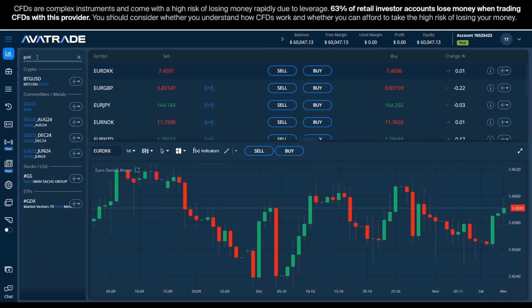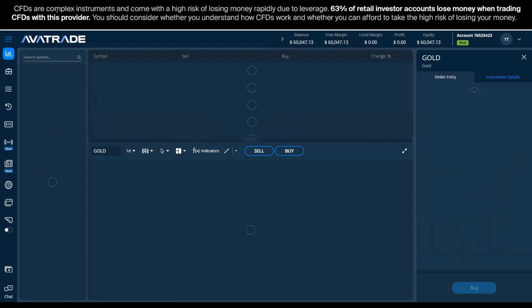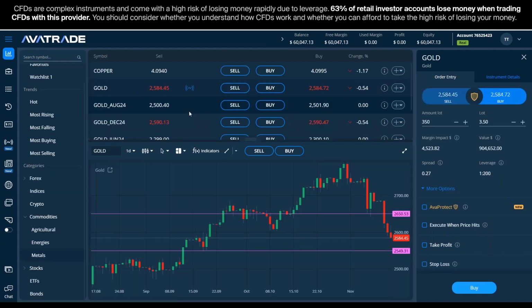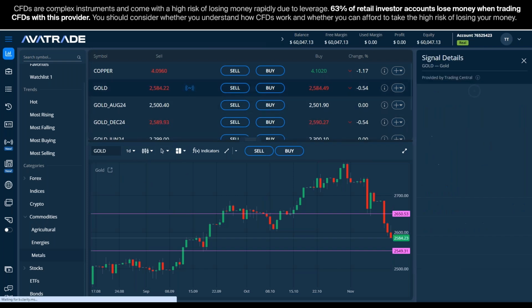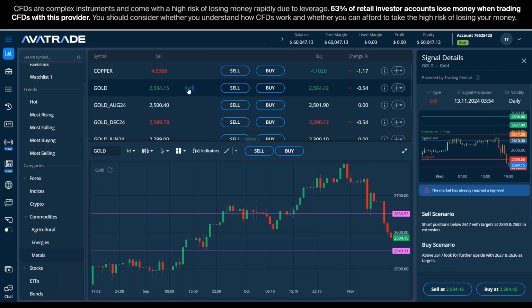So, we can look at something like gold, which has been dropping quite a bit lately. You might ask, well, why would gold be dropping? It makes sense that if there's less fear on the markets, there's optimism about the stock market and the equities in general, there's optimism about pro-business policies, then gold, being a safe haven when there's fear, if fear is dropping, makes sense. Gold might, at least temporarily anyways, drop down as people are a little more aggressively buying into different stocks. And so what's the short-term signal right now after gold has had quite a drop in the past days? Looks like still to sell, okay?